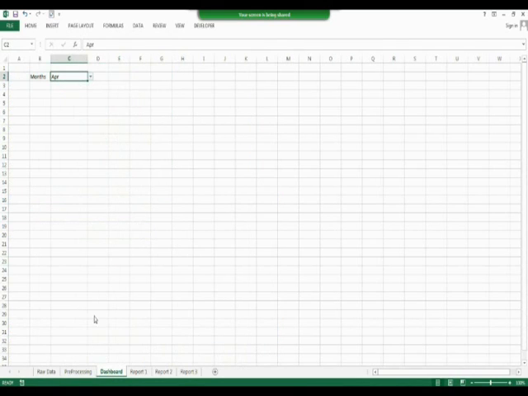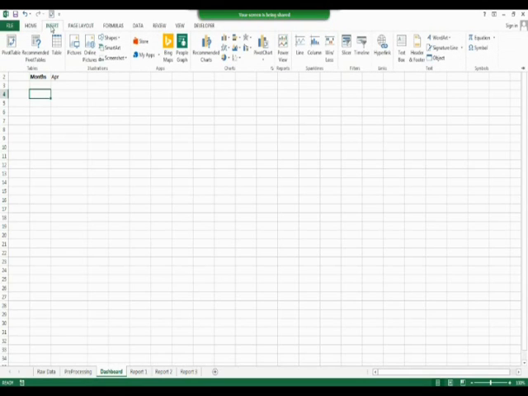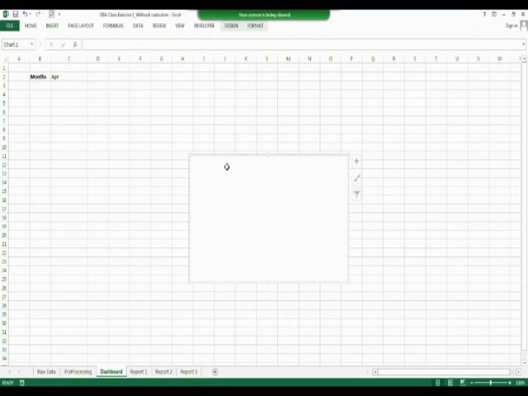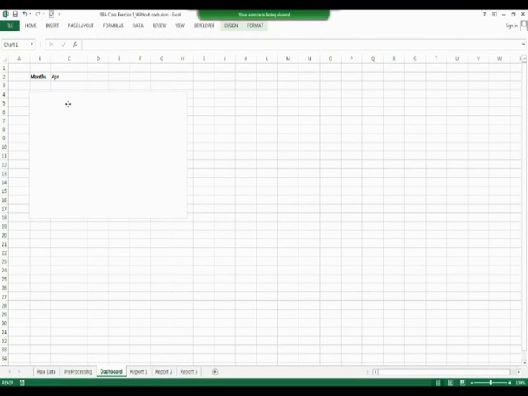So I'm going to go to the dashboard again. Beneath this particular month tab, I'm going to create the chart. So charts, we're going to go to insert, pick a recommended chart. Since we are doing a comparison, a good chart to pick would be a column chart or a bar chart. So I'm going to pick a column chart, slide it up over here.